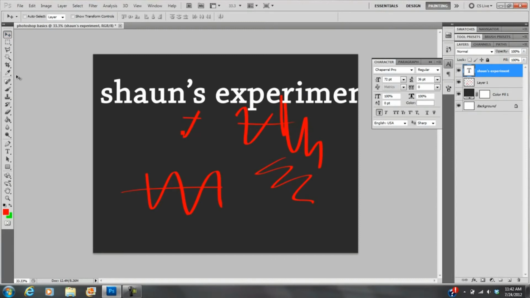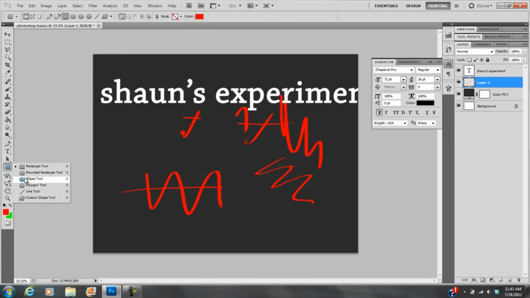Okay, a lot of these tools are straightforward, a lot of them are not. Okay, eraser, pretty obvious. If you select your art layer, then you can go and you can start erasing. Okay, and I'll go into more detail about some of these tools. Like the paint tool has a lot of different features, but we're not going to get into that right now. I also have some shape tools. Okay, if I hold this down, it gives me some different shapes to choose from.